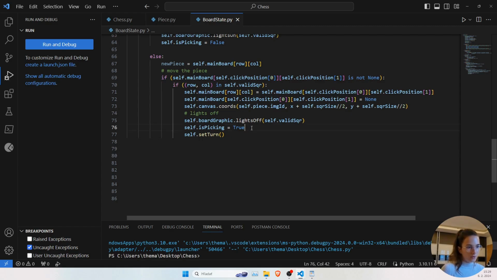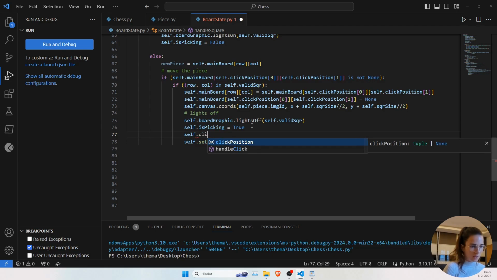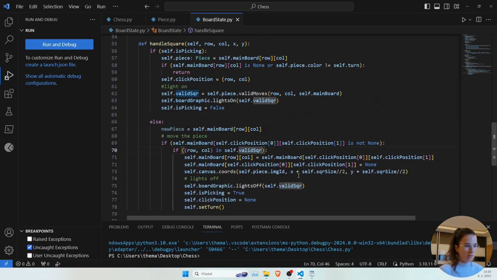And also what I want to do is to set my click position again to none, because I don't want to work with some data which are now obsolete for me, so we have to delete it to make space for new data. I think we can try what's going to happen.